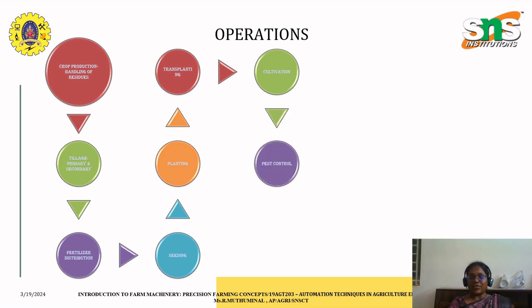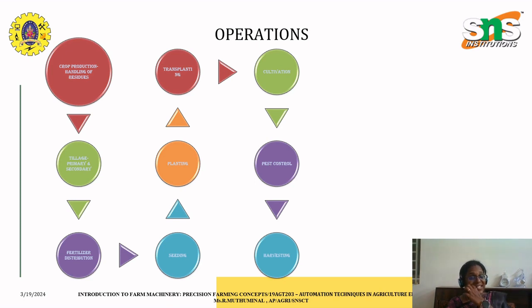And the next is pest control. So every crop will have a susceptible manner where the pest is going to be reacting on the crops, and this pest will reduce the quality of the crop that is going to be grown by us. So in order to avoid the deficiency in this kind of crop yield, we have to try to control the pest that will happen in the near future, or we have to try to predict them before spoiling the whole crops. And the next step involved after cultivation is going to be harvesting.